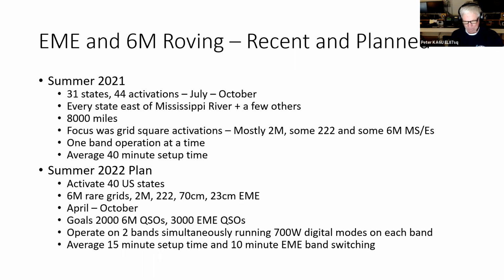And it's about 15 minutes again to set up each station, and I can switch bands in about 10 minutes. Because when I set up my EME tripod, which you'll see in a few minutes, I put the splitters for all of the bands up at the same time. So all I have to do is just snap on the other antennas and connect them to the splitters that are already in place. And then I'm ready to go.